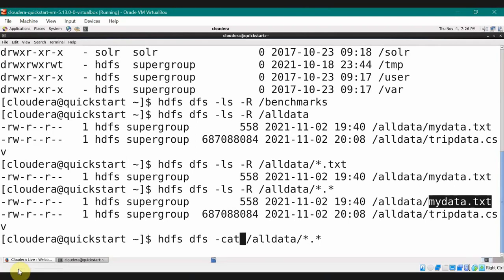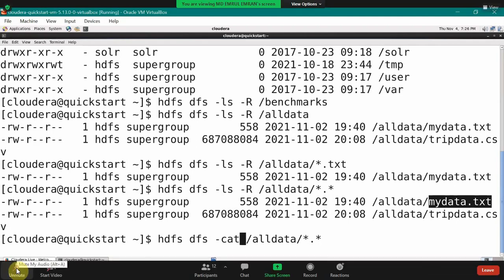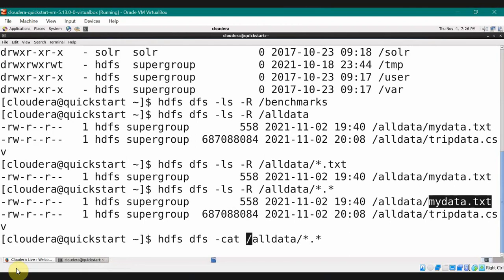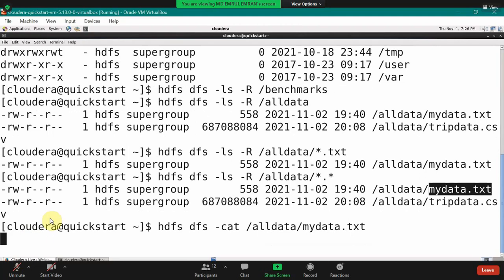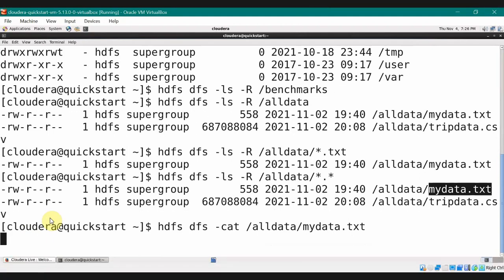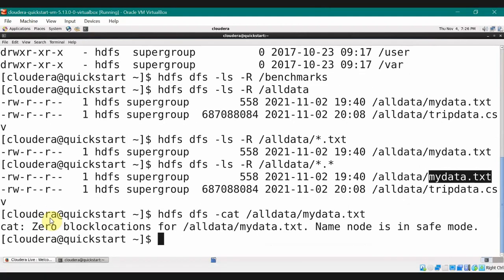Cat is the shortened form of concatenation. Then the path, slash my data.txt. Okay, so now it will read the content and print the output in the console.